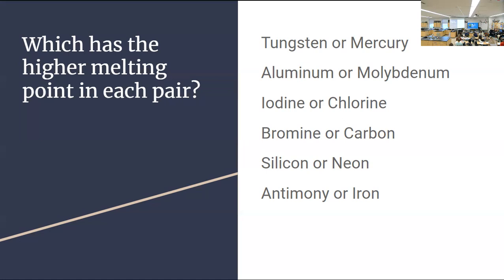Iron's got a higher melting point. Why do you say so, Luke? Because of your periodic tables. If you guys have drawn them correctly and you can use them correctly, you can answer any of these questions. And I can guarantee that most of these kinds of questions are going to be on the test tomorrow.